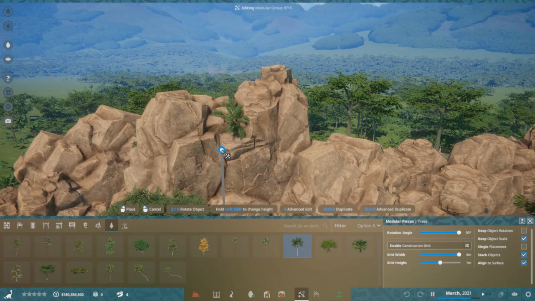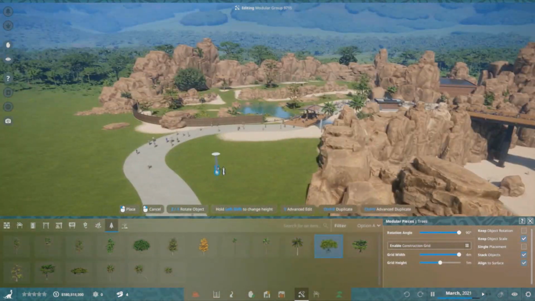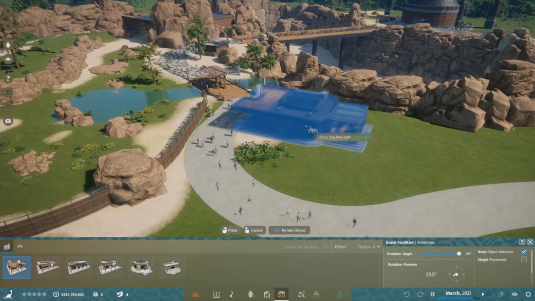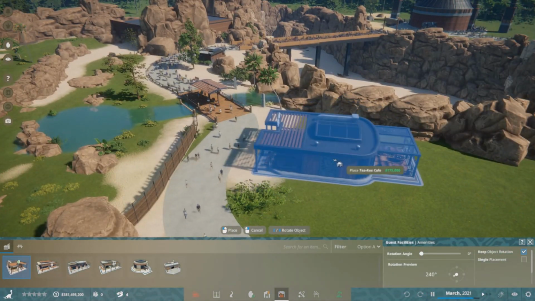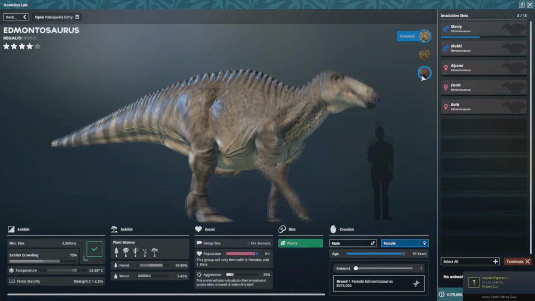Past that, I'm adding a couple of little bits of greenery to some of the cliff sides, both in this habitat as well as in the Tarbosaurus area. And then, like I said, placing down that little cafe at the end just to get some more buildings in place.